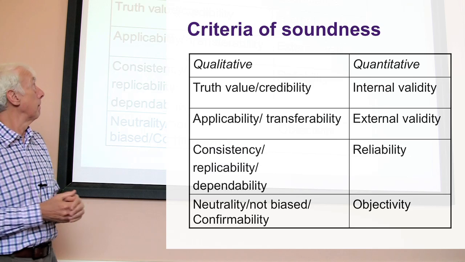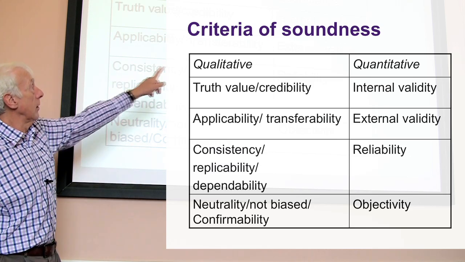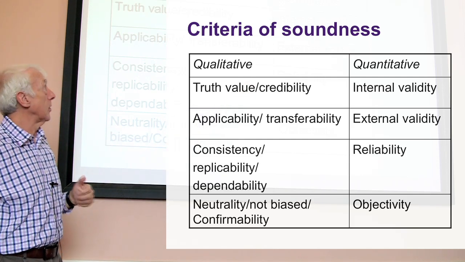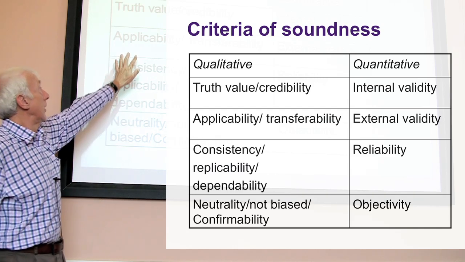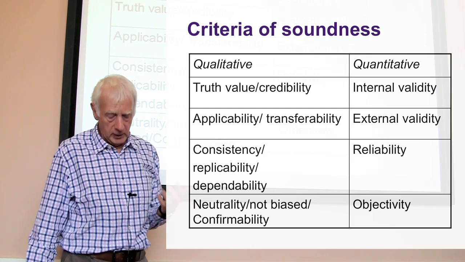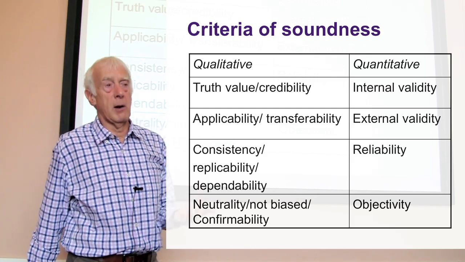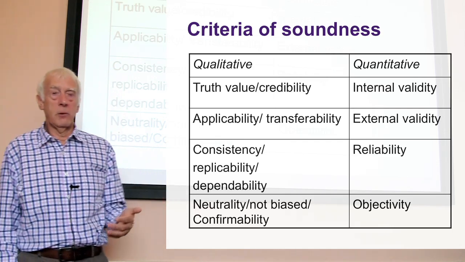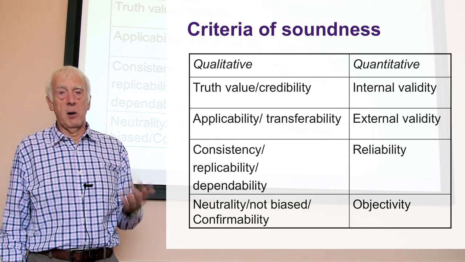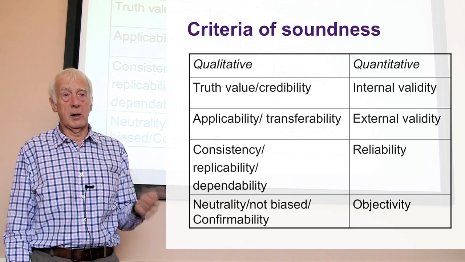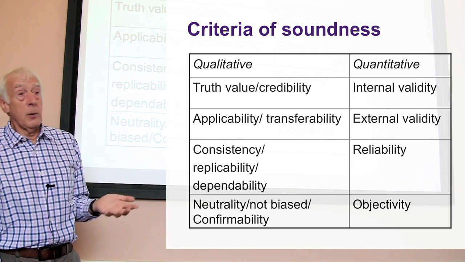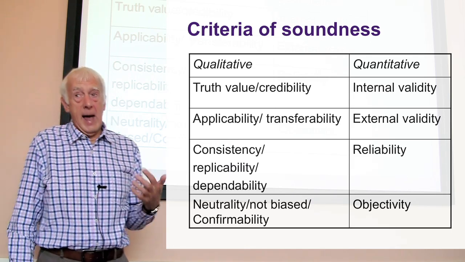So that's the equivalent. In the case of external validity, which is generalizability, of course, that's the other term for generalizability, there's this notion of applicability or transferability. Again, you've got to be very careful about this. You can't just simply generalize from a lot of qualitative research to a general population, because those samples have been chosen in particular kinds of ways that might be biased. So how do you deal with that? Well, you look very carefully at how they were chosen.